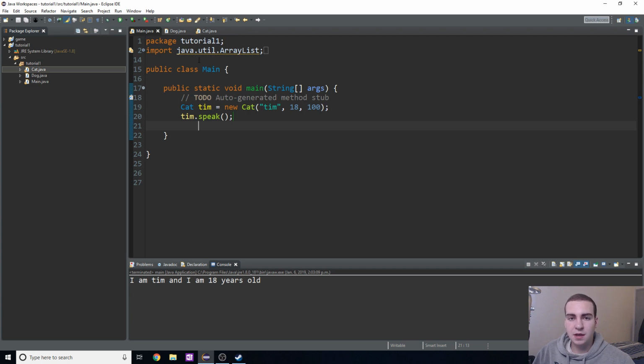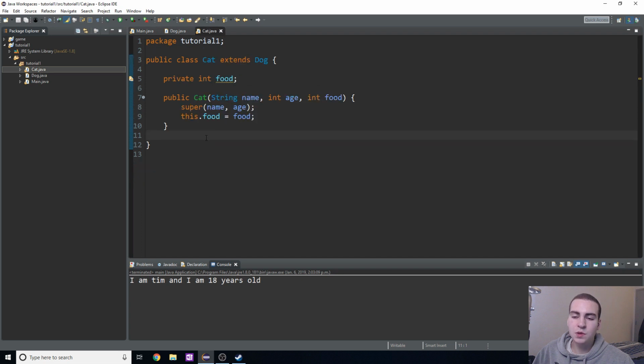So now remember I said though, I want this speak method to do something else. I want to change it. So how can we do that within the cat class? Well, the way to do this is to just rewrite the method in here, because when we do that, we're simply going to overwrite whatever's in the dog class. So the child class or the subclass, whatever you want to call it, whenever there's something the same in here, it automatically is going to override or overwrite whatever's in the dog class.